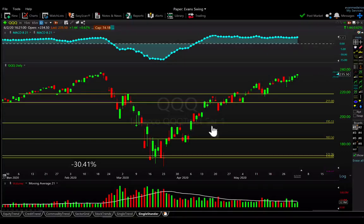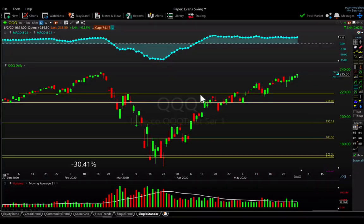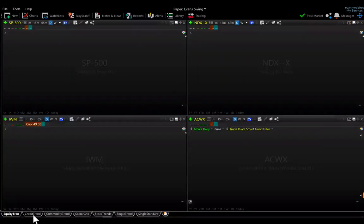Something to think about. But anyway, with charts unadjusted for dividends, we're nearly back to that price level set back in February of this year. Again, the uptrend is in place, and we're grinding up there. If we had to stick a level on it, of course, we'd be paying attention to the all-time highs, 237 approximately, which is 2 points above us. So it could easily be there tomorrow to test those highs. Those are some of the price action levels I'd be paying attention to.